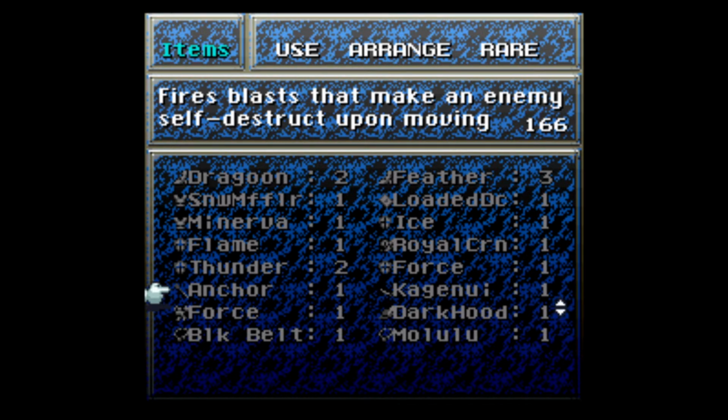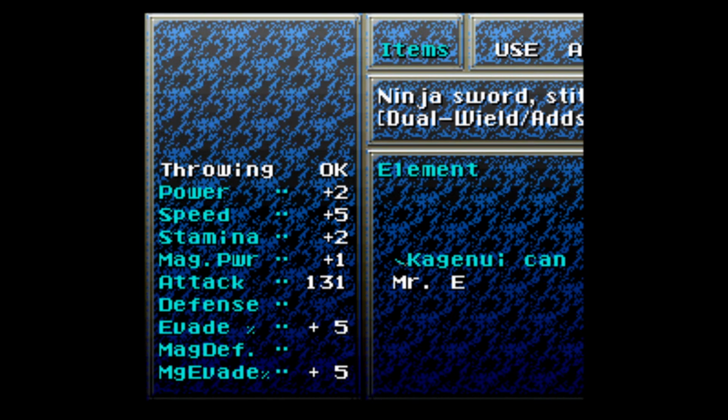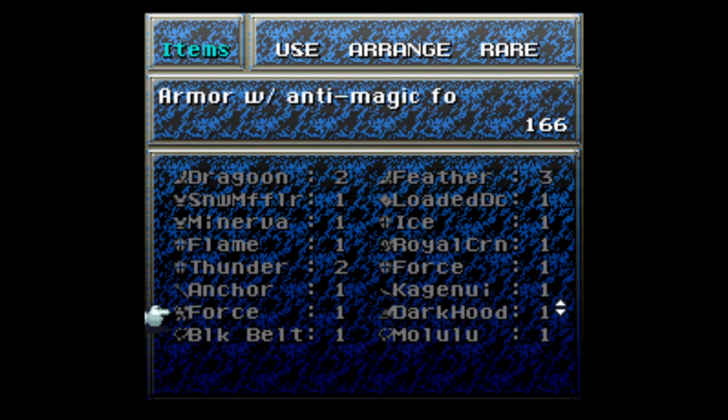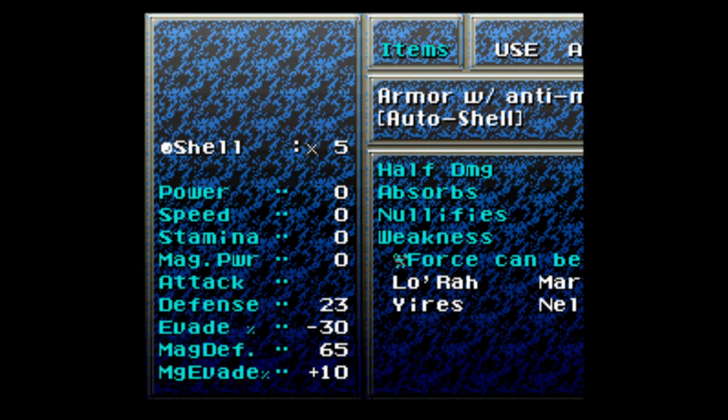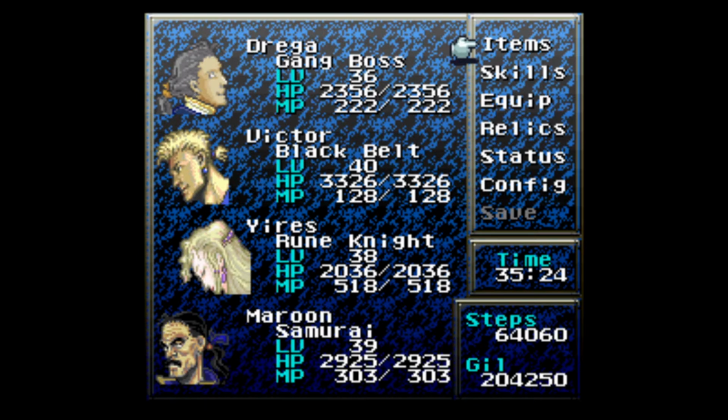And then, you know, where you're in the cultist tower and you have to hit the switch beside the treasure chest to open the door below, you end up getting the anchor. Fires blasts that make an enemy self-destruct upon moving. So that's Edgar's... Ooh, crap, I called him Edgar. That's Draga's final tool. And then I got this Kagenui, which I probably just butchered. But it's gonna be really good for Mr. E. Huge amount of speed there. And then I got this Force Armor, which is another good magical defensive thing. And then these were just dropped by Poe when I unequipped him. So I'm going to equip my members and all that stuff, and I will be right back.